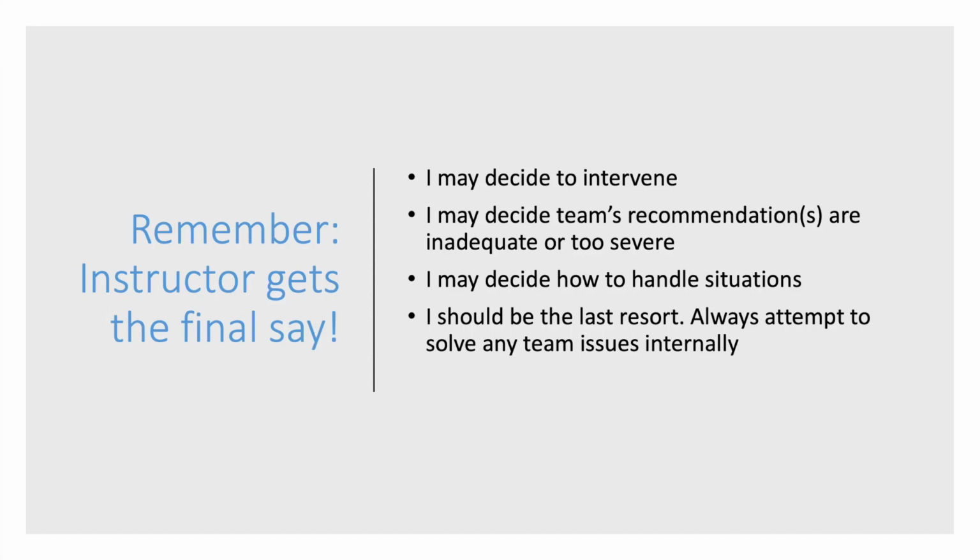I always tell my students that I'm the last resort. I want them to work out conflict as much as possible. But it's also important as an instructor to keep an eye out, because oftentimes students don't by default communicate to the instructor when major conflict is happening. Often, a week or two before the final project is due, a student will come up and say, this terrible conflict has been happening all semester. What do I do? At that point, it's maybe a little bit too late. So as instructors, it's important to keep your spidey sense alive, to observe and watch which groups might be struggling, and maybe intervene before it gets too far off the rails.